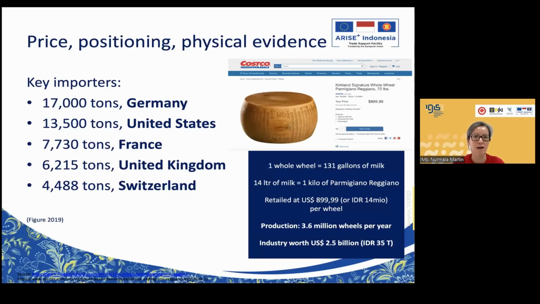And so the positioning itself is that it knows the market is in Germany, for example. So it enters the German market and the other European markets as well. And when you look at the US market, it's also huge, although they are not a fan of GI, but they still continue to position themselves like that.